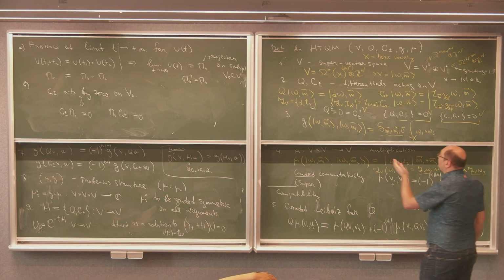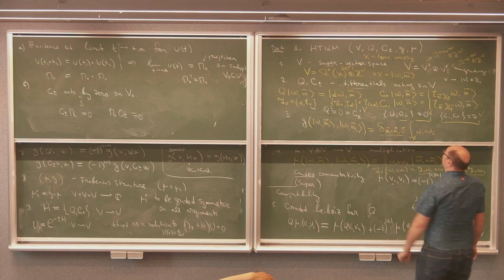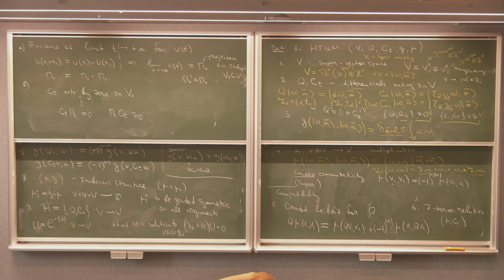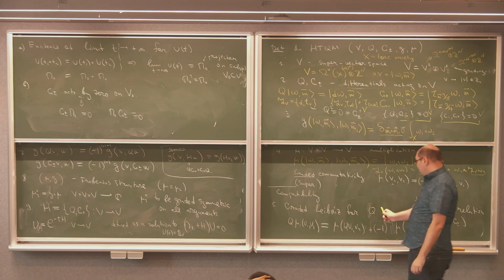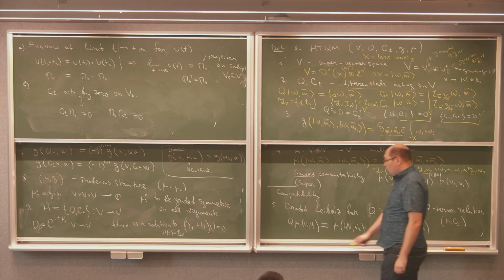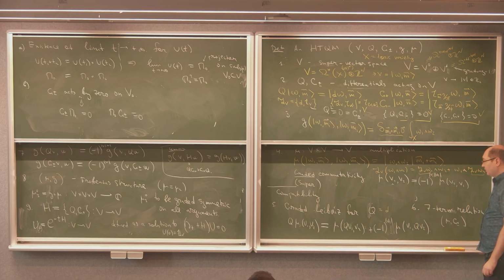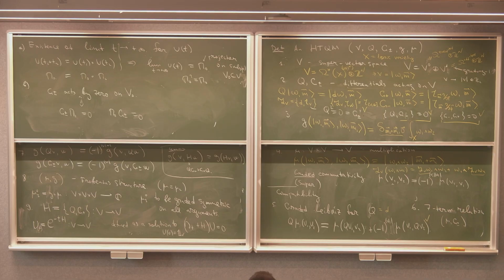Okay, so that is our multiplication. Essentially we used some natural structures on differential forms, like wedge multiplication, the de Rham differential, and substitution of vector fields, to construct this data V, Q, G plus minus, and mu. So now let us check the compatibility conditions. Q is essentially the de Rham differential, and mu is essentially the multiplication of differential forms. This condition is satisfied trivially because of the Leibniz rule for the de Rham differential and wedge multiplication.